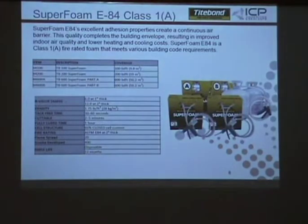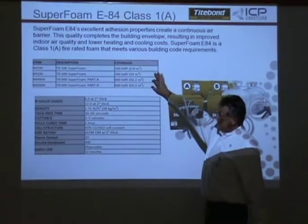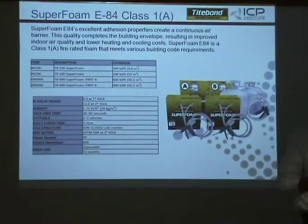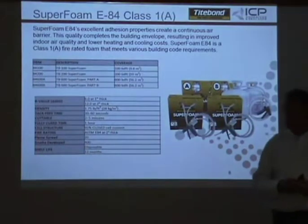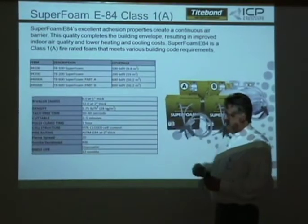So this is an E84, class one product. This chart will show your part numbers, 100, 200, this is a combined 600. It's not 600 each. R value is a 6. It's an aged R value, which is what industry standards are. That's how everything is rated, aged R value of 6 per inch. The density is 1.75 pound. Actually, when you spray it out, it's probably closer to 2 most of the time. Tack free in 30 to 60. You can cut it in 2 to 5 and fully cured in 1 hour.